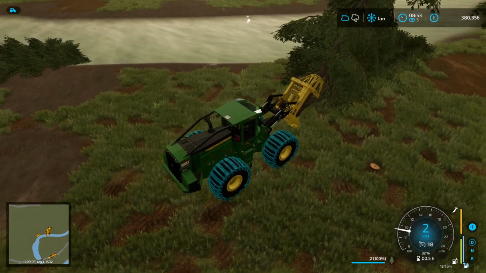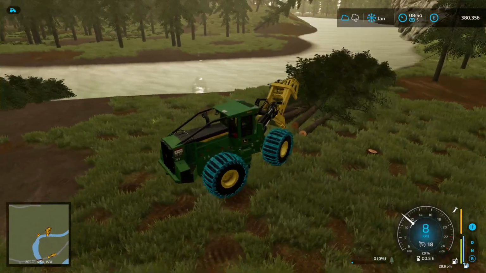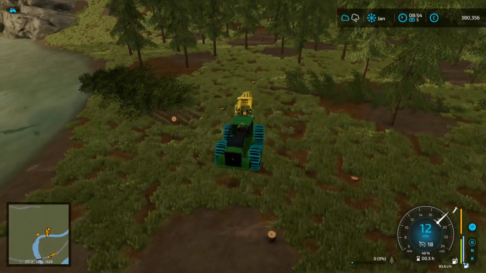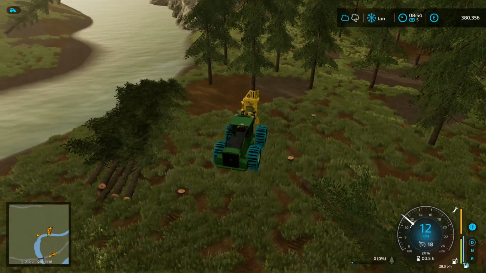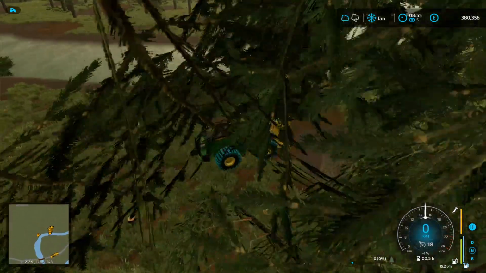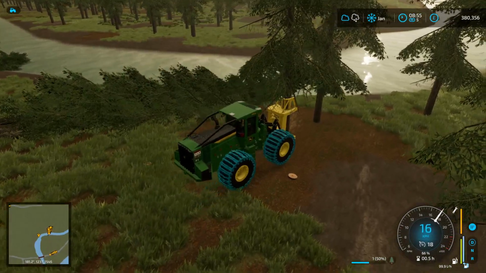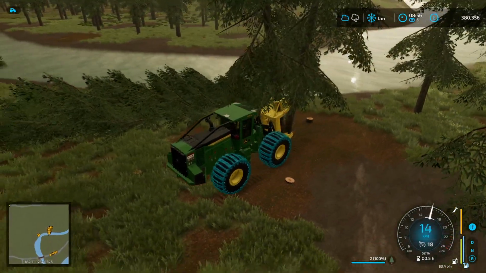Ooh, this tree is a bit heavier than the rest. But as you can see, we have already made some very good progress. We're actually going to be at the bottom of the hill very soon, which is good. And then I'll see if I can get the skidder in and move some of these trees into a better spot.